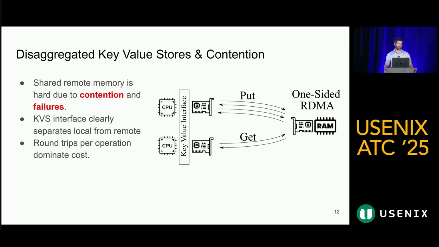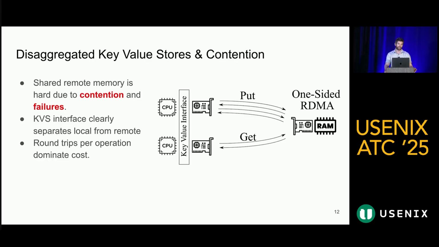Sharing disaggregated memory is really hard. You heard about this in the prior talk, and it's hard for really two main reasons: contention and failures. Contention makes sharing really difficult because when you have multiple readers and writers to the same data, they can invalidate their local caches, and the cost of synchronizing these caches become very high, like when you're spinning on a lock. Simultaneously, the costs of failures are very high because you need to have these complicated protocols for recovering from failures.